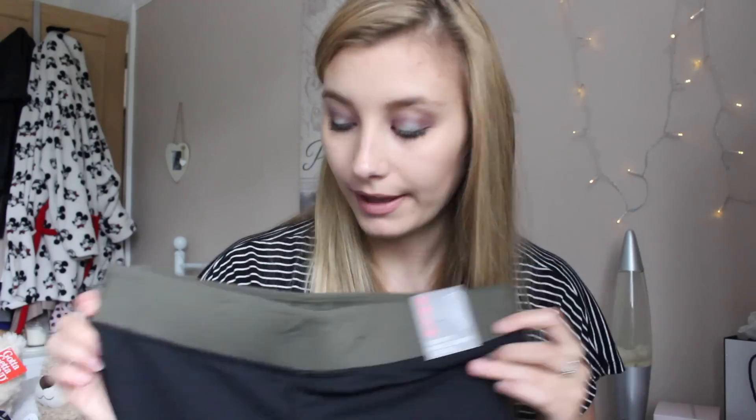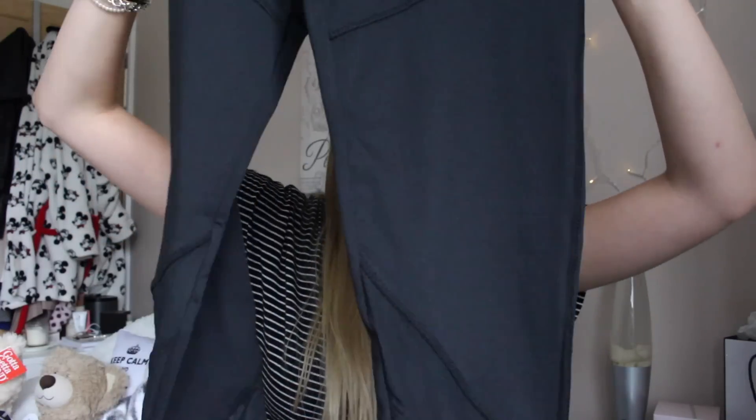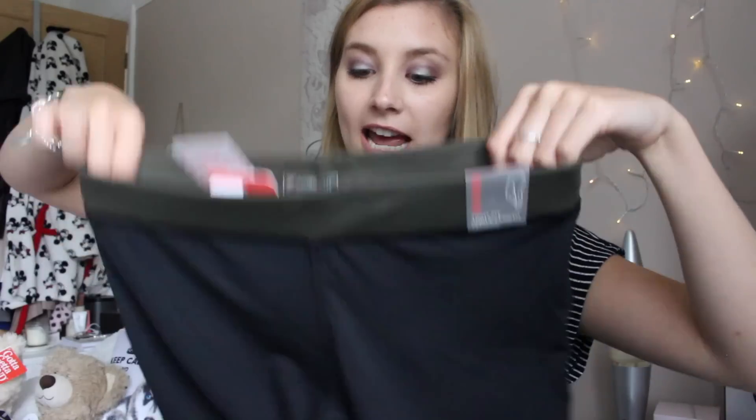It seems like I've had a little bit of a fitness shop recently. I'm going to try and start going to the gym again — don't hold me to that! So I picked up these leggings to try and inspire me. They're black leggings with a little khaki waistband. These are so cute — they're ankle length but they've got a mesh stripe that goes all the way around. I really liked the mesh detailing on them. These were £9 and I picked these up in a size 10.